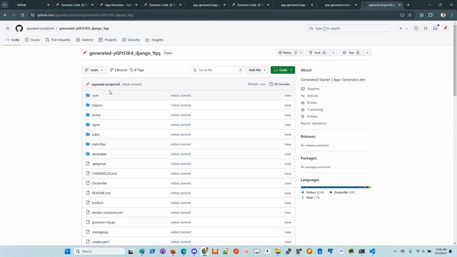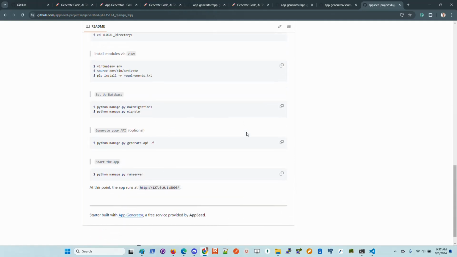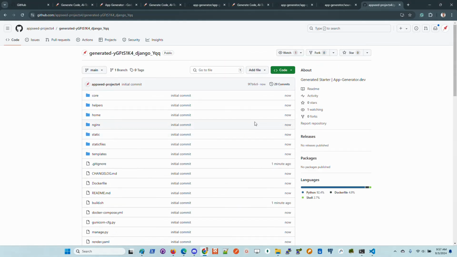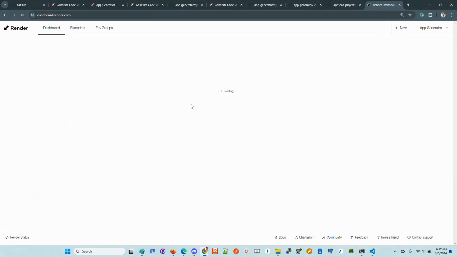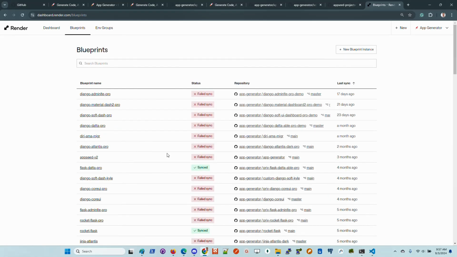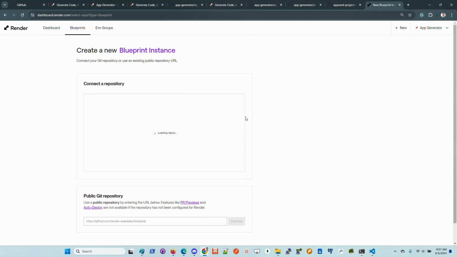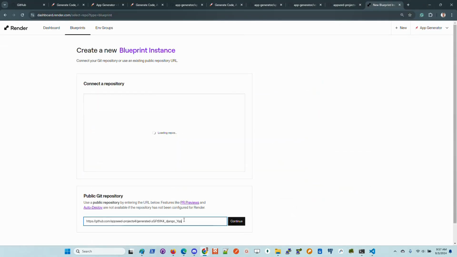And the next step, of course, is we can check out the project and start following the build steps. But let's try to live deploy the project. I will go to Render. For newcomers, Render is a super handy deployment platform, much like Heroku, but enhanced. And in order to deploy any of our projects, you simply go here to Blueprint, create a new blueprint. You need to input the repository here.